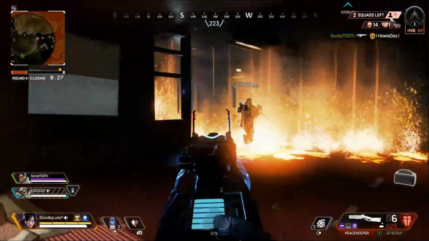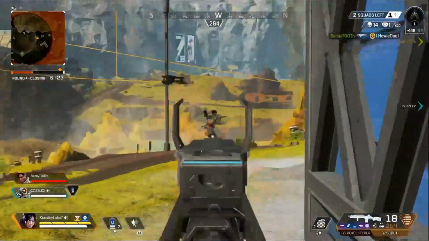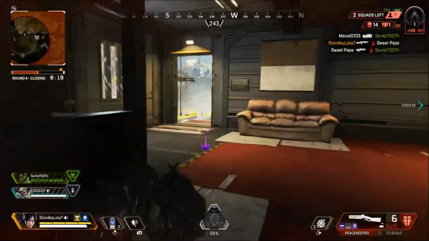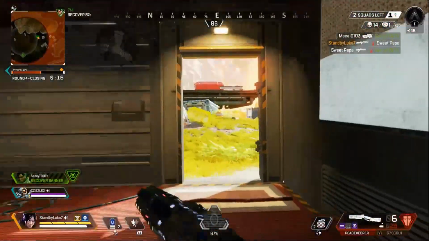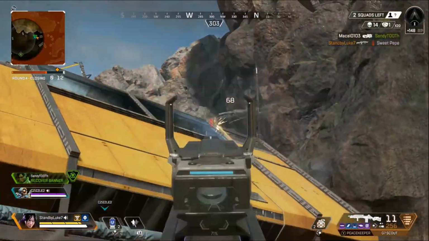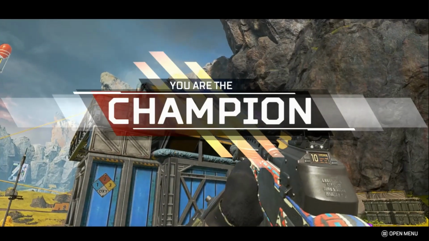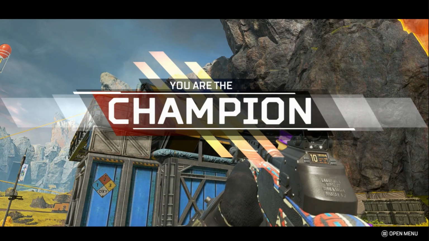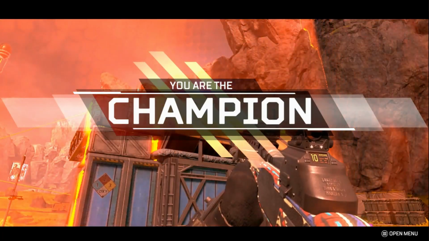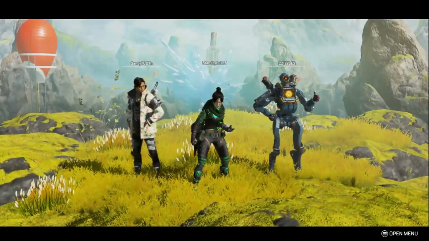Another big thing that they did for this season is they took out disruptor rounds, the hop up, completely. So if you didn't play Season 2, or you need a refresher, disruptor rounds was a hop up that you could put on the Alternator and the RE-45, and it would make it so that you would do extra damage against shields. It would double your damage on that weapon against shields, and then as soon as the shields are down and you're down to health, it would go back to the normal damage.